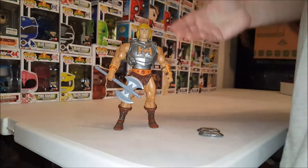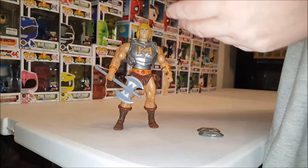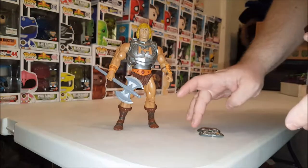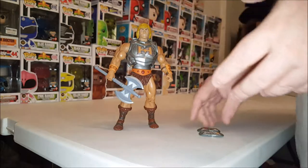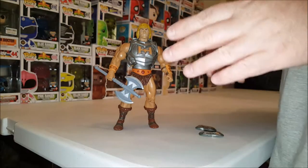So what Masters of the Universe Classics, Matty Collector, did is they captured that feel and that overall look of the figure, but they did take away the action feature. But they kind of did something neat to honor it, and I'll go over that here in just a moment.